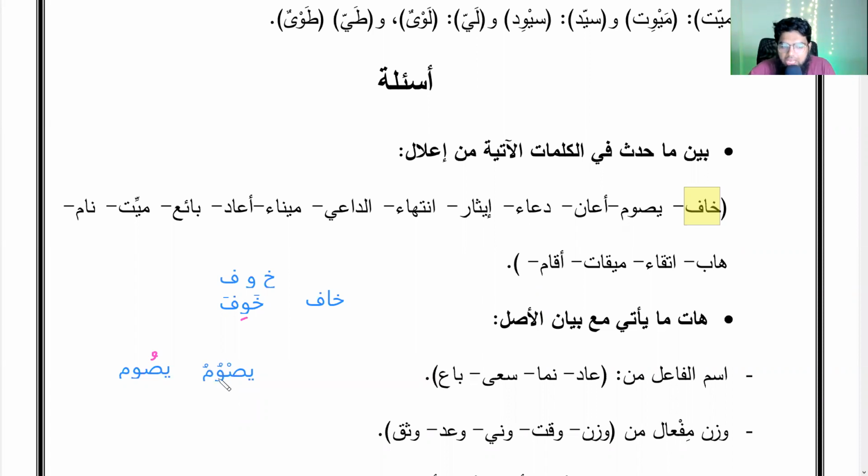Idha taharraka harful illa: the harful illa has a dhamma, wa ja'a qablahu harfun sahihun sakin, and a strong letter comes which has a sukun. So the strong letter tells the weak letter, please give me the haraka, and the haraka gets transferred. So it became yasumu. The haraka is transferred because you are strong: please carry my dhamma, and he says okay, I'll carry it. That's the change that has happened.